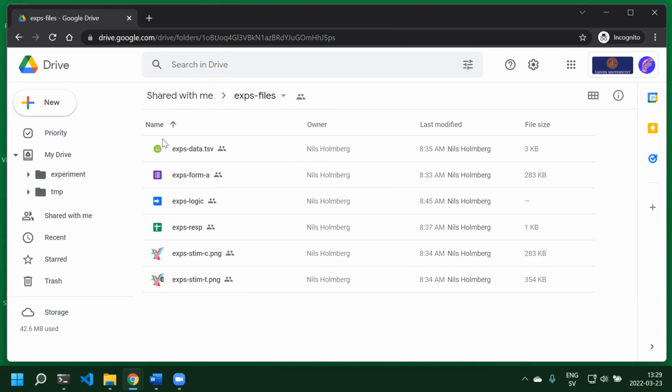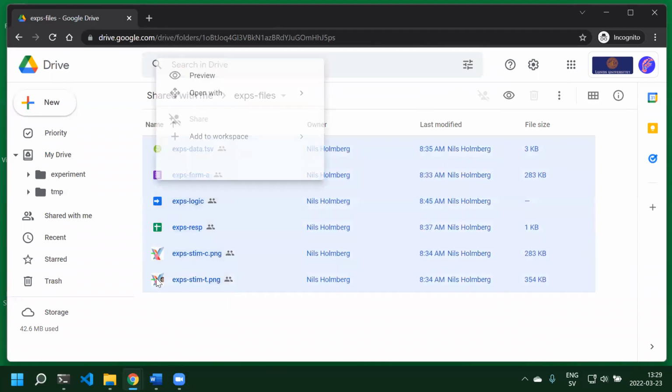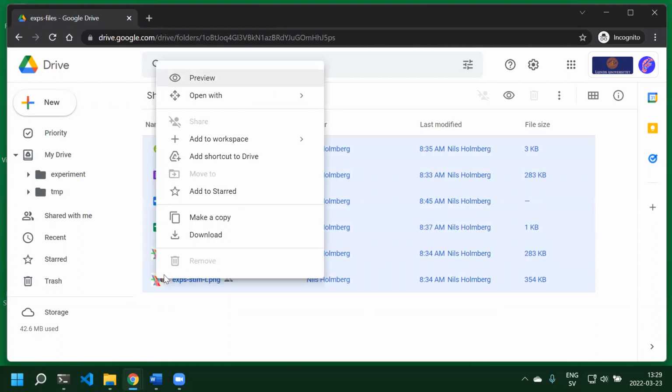And that means that you cannot edit them. So the first thing we will do is I will just click and drag to select all the files, and then I will make a copy of these files that I can work with. So I'm going to right-click on all these files that I have selected, and I'm going to make a copy.